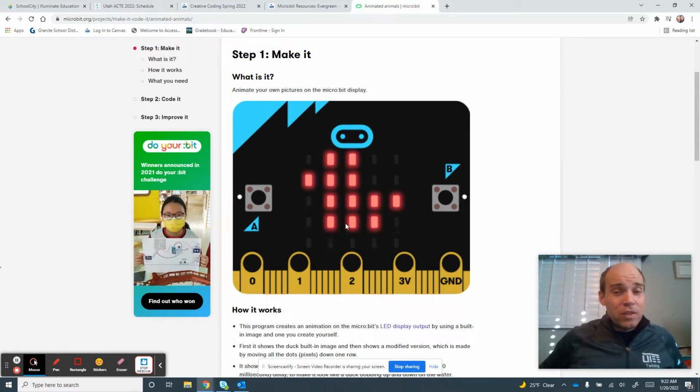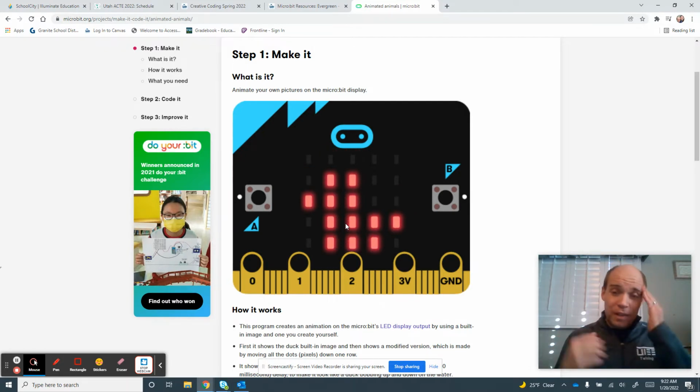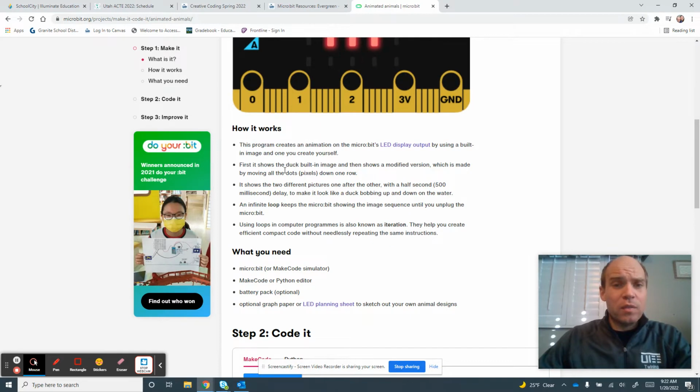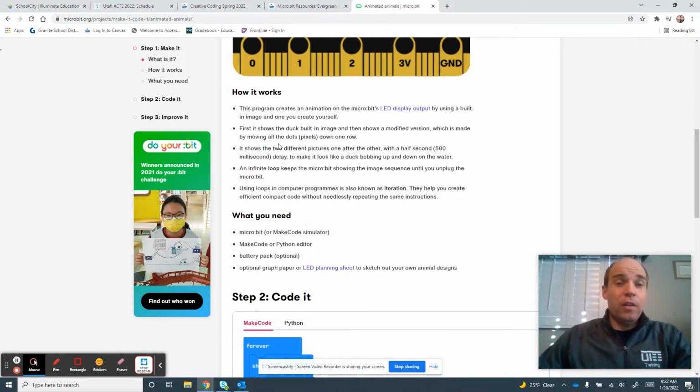I'm expecting you to do something a little bit more complex for your lesson today. As we look through this, the program creates an animation on the microbit's LED display output by using a built-in image and then one you create yourself.